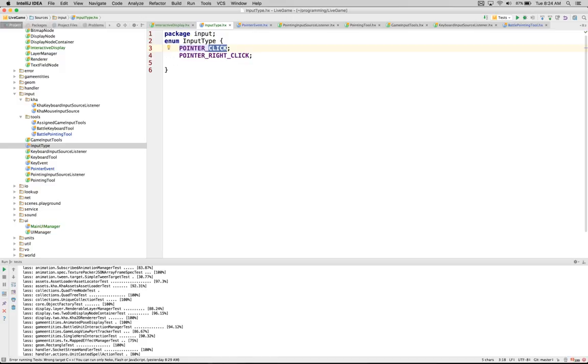Let's see here, pointer 1 down, pointer 1 up, pointer 1 click, which means like down up. We're going to need pointer 1 move.